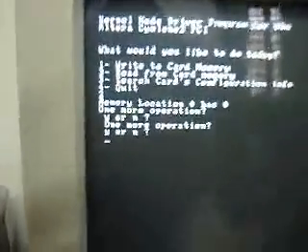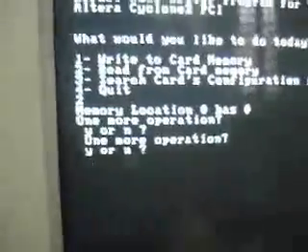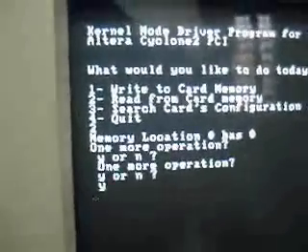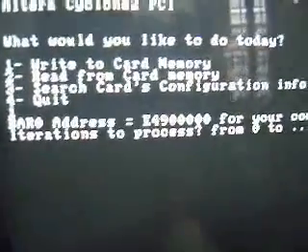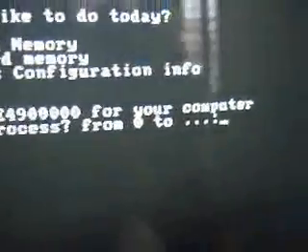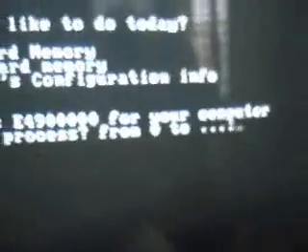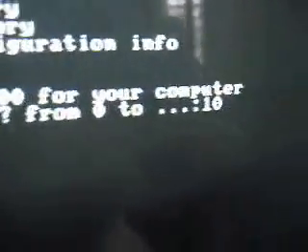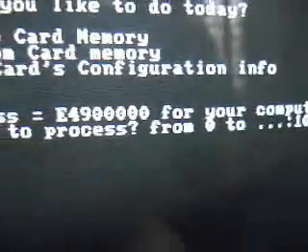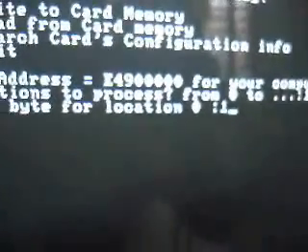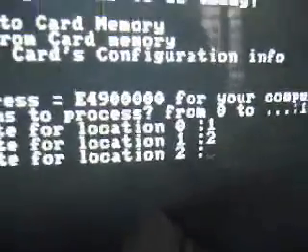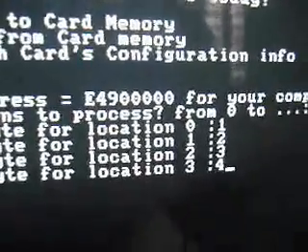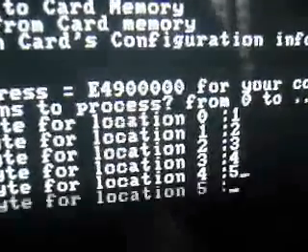Since we need 10 inputs, I'll begin by another operation. Just press 1 here. Okay, since I need 10 inputs, let's begin from 1. Plus 1, plus 2, plus 3, plus 4, plus 5.